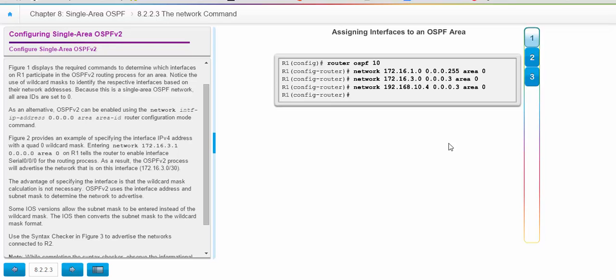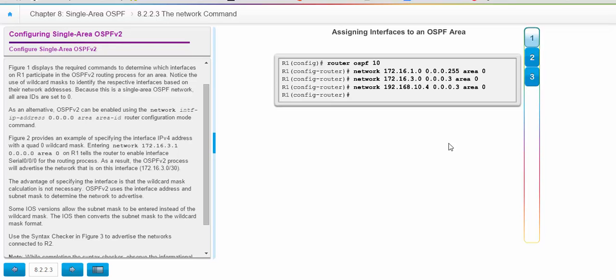You'll notice that we use the wildcard mask to identify the respective interfaces based on their network addresses. So here we have OSPF 10, and it's going to network 172.16.1.0 with the wildcard mask of 0.0.0.255. It's going to area 0 as we mentioned earlier.